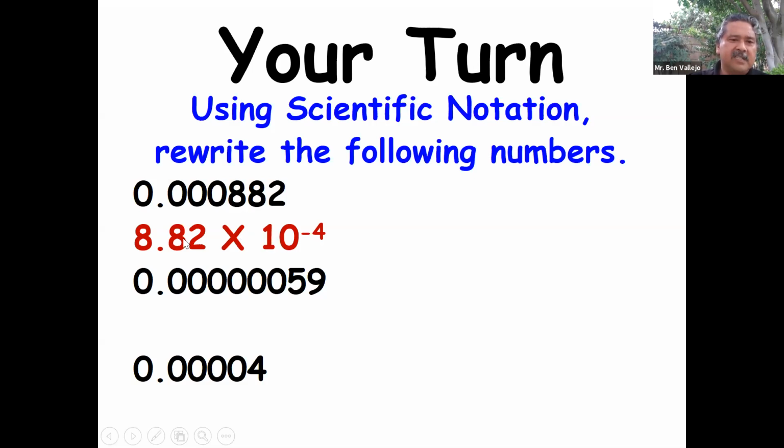But what this tells us is what the mantissa is, the numbers that were significant in our original number, and it tells us how many times we moved the decimal. Sometimes we move the decimal to the left, sometimes we move it to the right. In this case, we're moving the decimal to the right, so this tells us that we moved the decimal to the right 4 times. This one, we're going to move the decimal to the right again, and so we're going to have a negative exponent. Remember, if you have a negative exponent, it's going to be a really small number, less than 1.